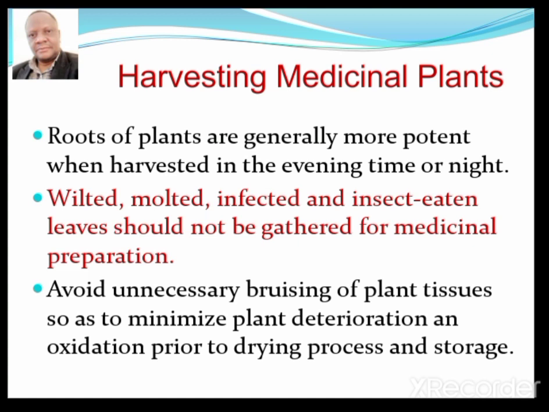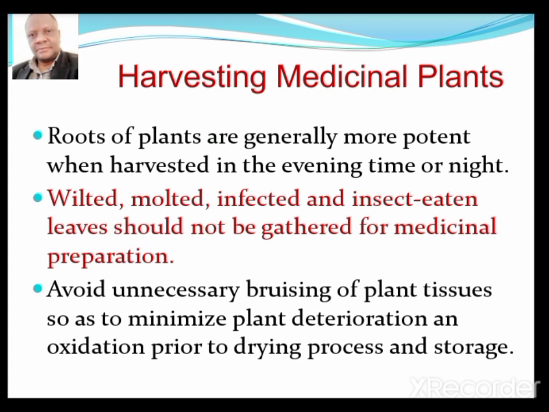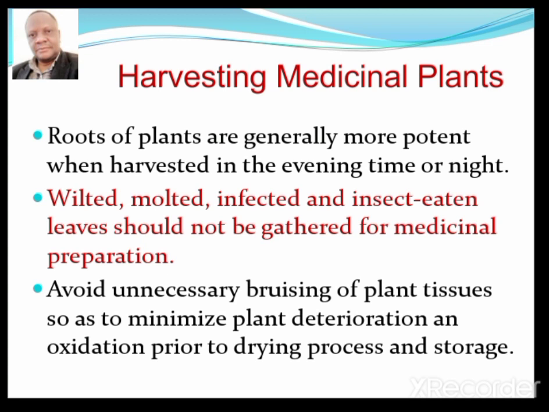We've said that. And when you're harvesting, make sure that all the infected, wilted, molted, and insect-eating leaves should not be gathered for medicinal preparation. You should also avoid unnecessary bruising of plant tissues so as to minimize plant deterioration and oxidation prior to drying process and storage. Because when you bruise the plant so much, it has a greater surface area for infestation.